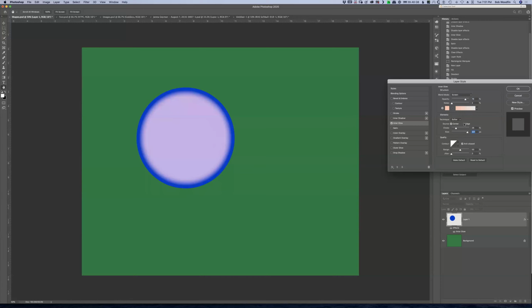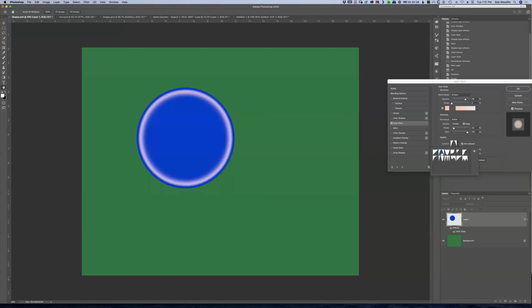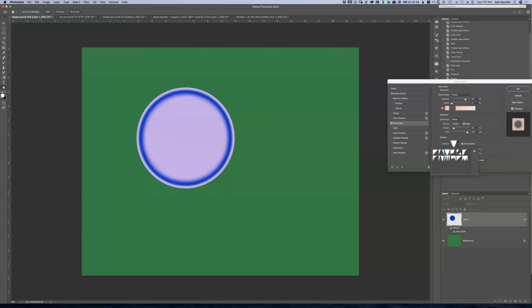It's kind of like a reverse that you've seen on the other ones, and edge brings it in from the edge. So bring that choke down a little further. Now you have something like this. So this looks a little bit like the stroke with the shape, whatever it's called, shape scatter or whatever, where it looked like a solar eclipse. In this case, it's kind of inside, but it's kind of the same kind of look. Again, you have contours where you can change it to different things like this.